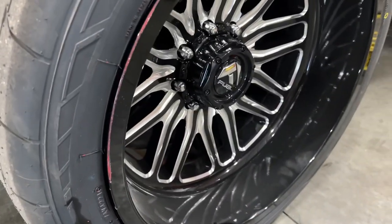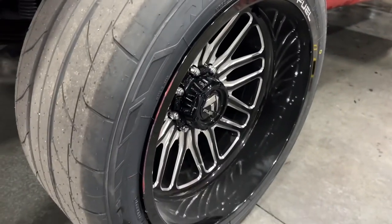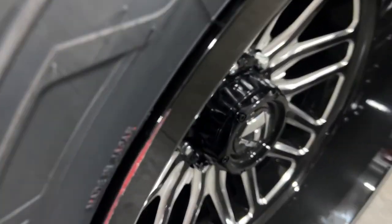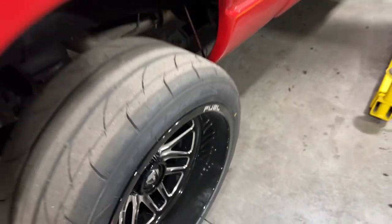Well, that sucks. Pulling out, completely disregarded how to drive my truck and biff the curb a little bit. That's the fun in these wide wheels.